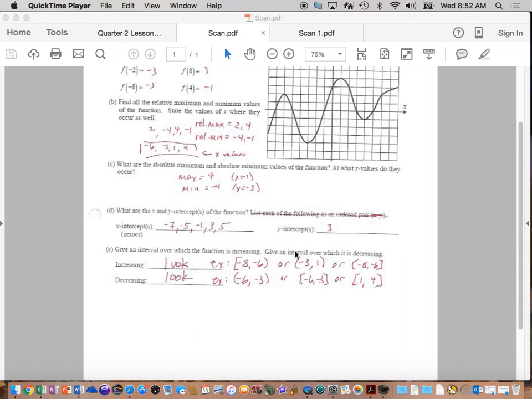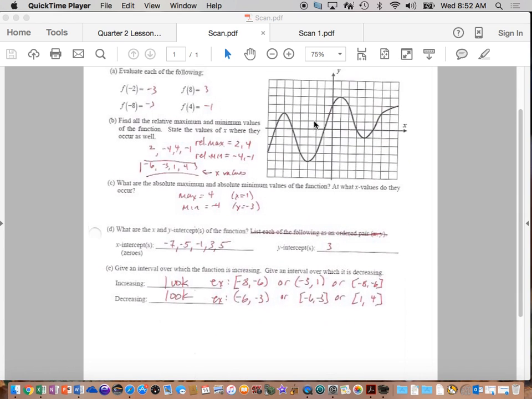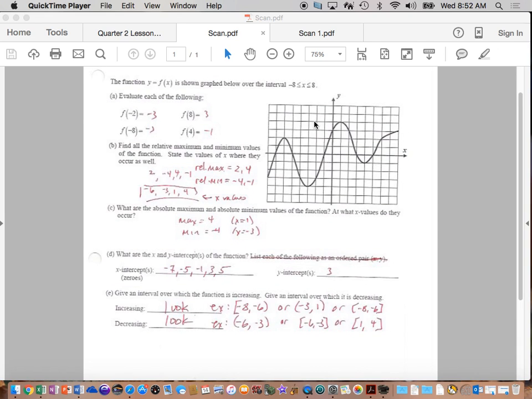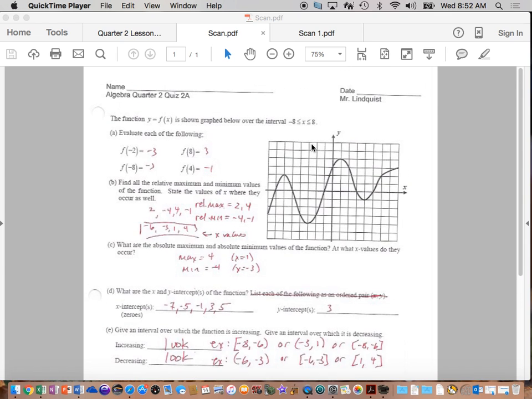Now you could choose any of those intervals or any of the parts of those intervals. And you can use either parenthesis or brackets, or you could do the left bound less than or equal to x less than or equal to the right bound. You can do any of those notations. They're all acceptable. Okay? So that's the answers to our quiz, and just make sure you review it tonight. You shouldn't have a problem tomorrow. Conceptually, you understand a max, you understand a min, you understand the increase, you understand decrease. It's how you're expressing your answer that you need to get better at.